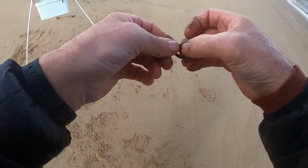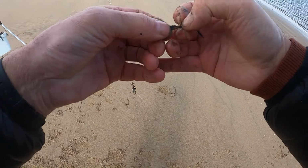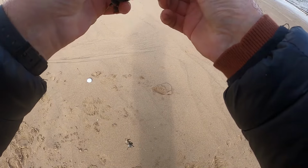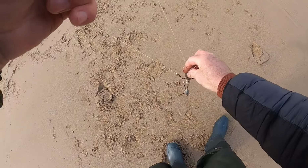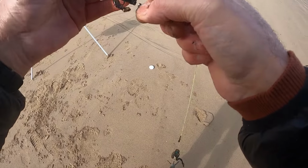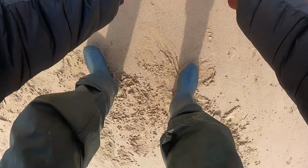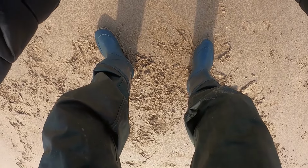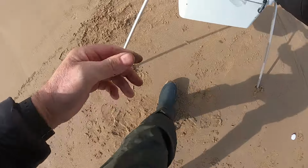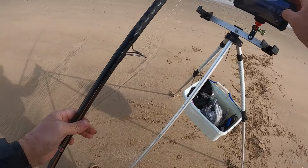Into the splashdown. Rotten bottom clip. That's it. Good to go again. Back out.